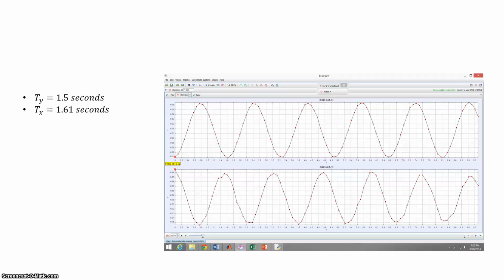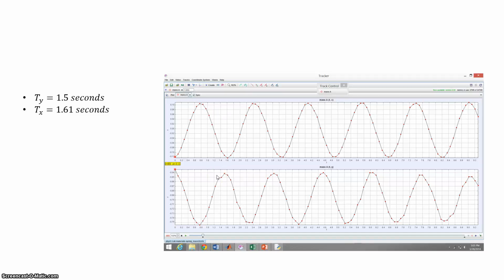Question 2 asks to compare the x and y periods. I already had the y period, so I used the graph method of finding an average period time for the x period. The x period was 1.61 seconds, and the x and y periods are different because the spring is swinging further in the x direction than the y direction, giving an elliptical shape of motion, with a longer side of the ellipse along the x-axis. The x distance, calculated from the x period, should be greater than the y distance.